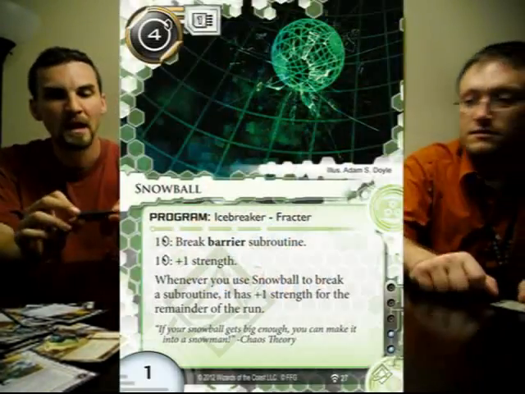Shaper card in this pack: Snowball. I like this as an in-faction barrier breaker for Shaper. Now, I think Battering Ram gets kind of a bad rep, especially because it's 2 MU. I personally think Battering Ram is better except for the memory. If it wasn't for the memory, yeah, but Snowball is doable. I prefer to splash for a Corroder as Shaper, but this is a reasonable in-faction option. It works. It does what you need it to do.